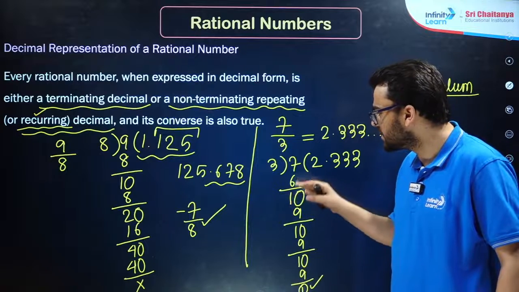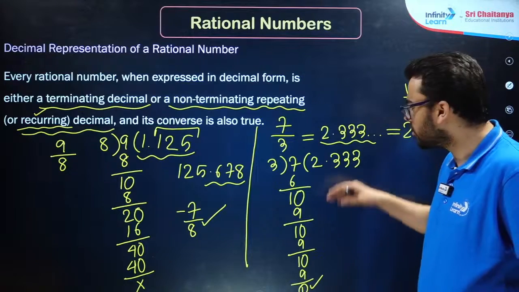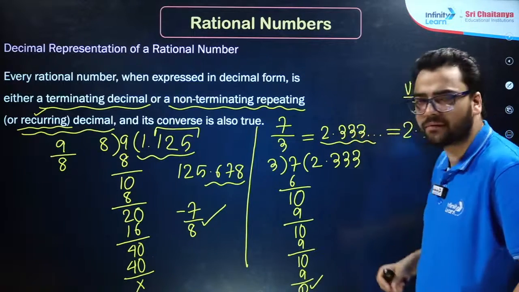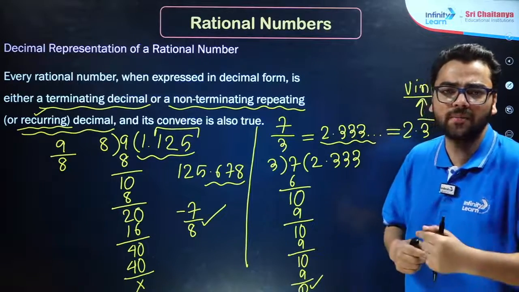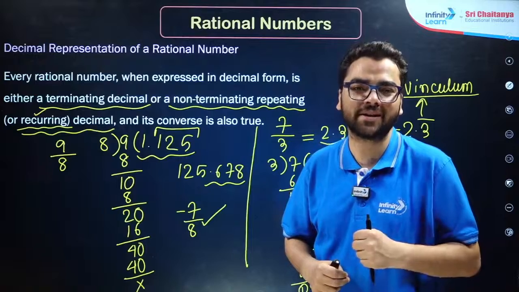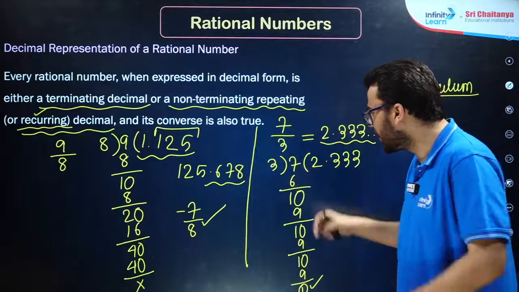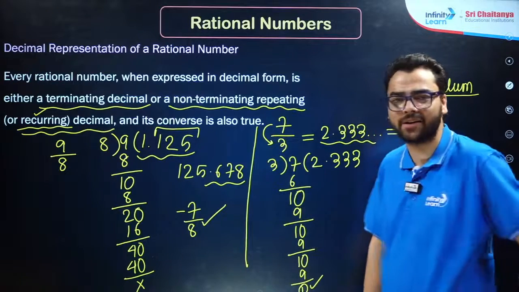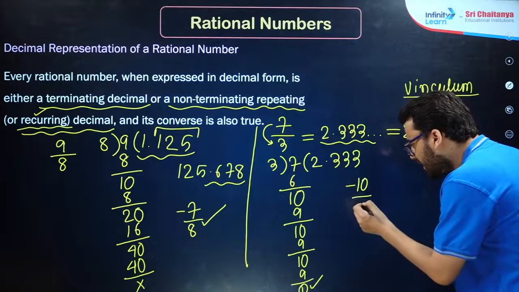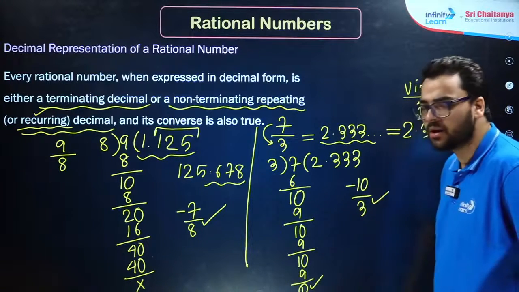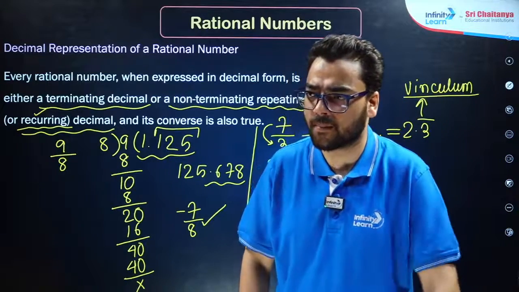Now the other case is when you have a non-terminating but repeating decimal representation. It is not stopping after any place of decimal, but it will repeat. So this is non-terminating but repeating decimal representation, or we call it recurring decimal representation. So this will come when the numerator is not exactly divisible by the denominator. Again, it can be there in case of negative rational numbers as well. This will also have a non-terminating but repeating or recurring decimal representation.